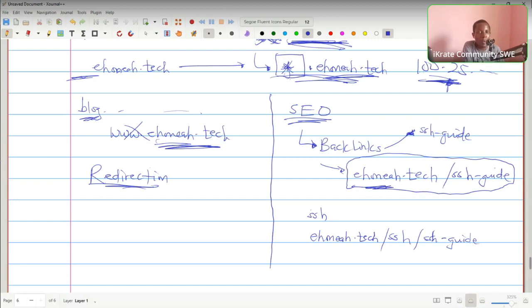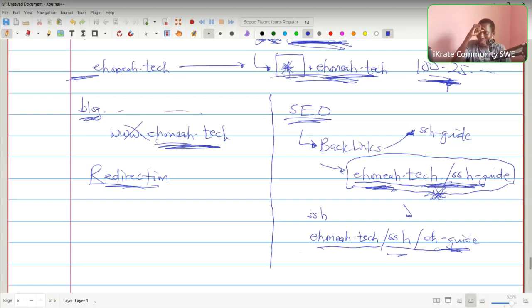And I can't go to each of them. In fact, I don't even know the people who are linking to my website. So I can't go to each of them and tell them, I just made an update to my URL, so kindly update this. Because as soon as Google finds that this URL does not exist anymore, it's devaluing you. And you don't want that to happen. You want to protect your SEO, you want to protect your authority. So you need to redirect this URL to your new URL, so that somebody clicking on the old URL will still get access to the guide, even though the guide is at a new location.